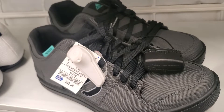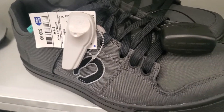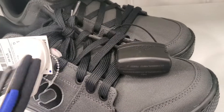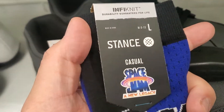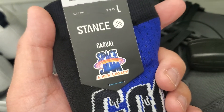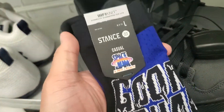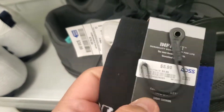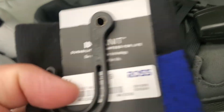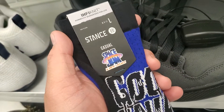I'll see if I'm going to resell this or keep it for myself. And then I found another socks by Stance, my size 9 to 13. Space Jam is the Goon Squad. I love getting these Stance socks down here at Ross. They only sell this for $5.99 — I think this retails at $15 if you buy it at the Stance store. So I got a bargain here again.